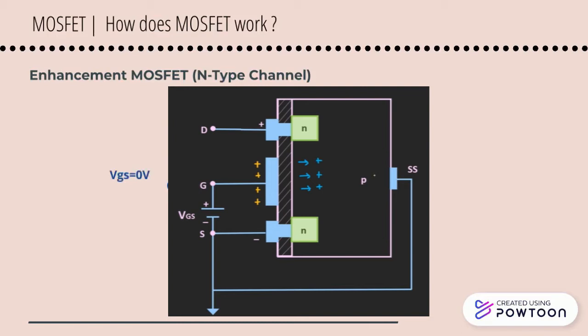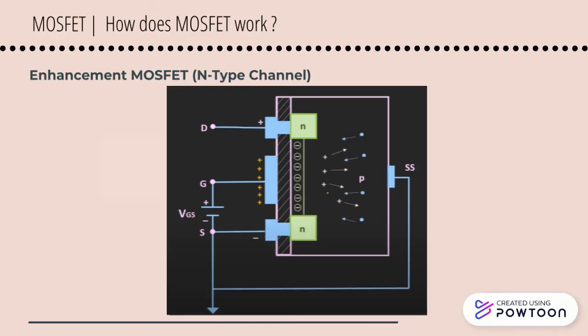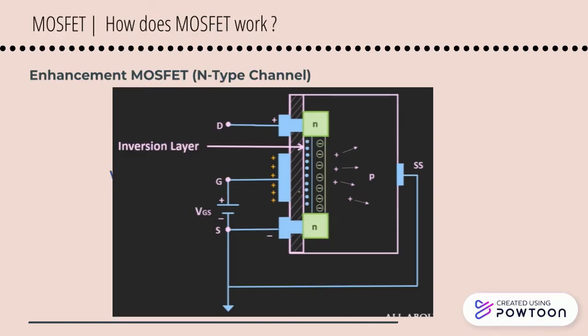When we increase the VGS, more holes are pushed into the substrate, and the electrons recombine and move together to the gate terminal. But they cannot cross as there is an insulating layer, and they start to accumulate. So an electron layer is created near the outside layer, and it acts as the channel between the drain and the source terminals. Then when we apply the voltage between the drain and the source, the current will flow through the channel.